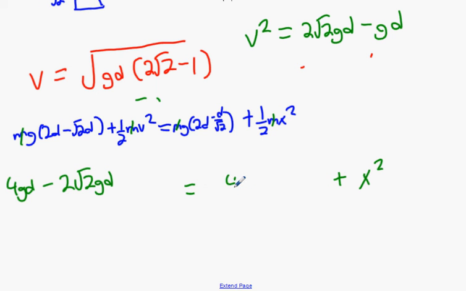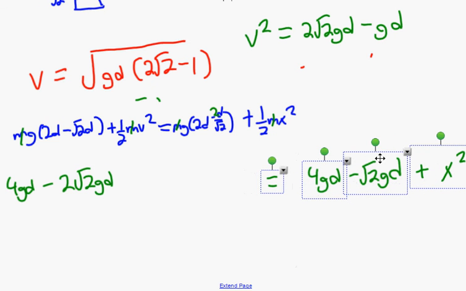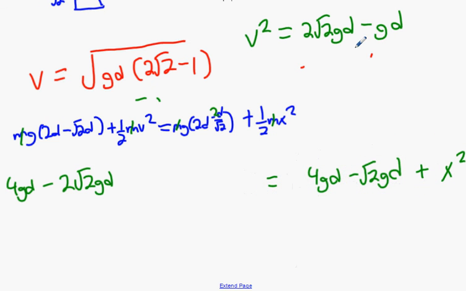Well, 4gd, and that's going to be 2d over root 2, which is minus root 2 gd. This is a great old question, this one. And what else do we have then? A half phi squared. I already did that up there, didn't I? It's just phi squared now because I cleared it with the 2's, so it's 2 root 2 gd minus another gd.